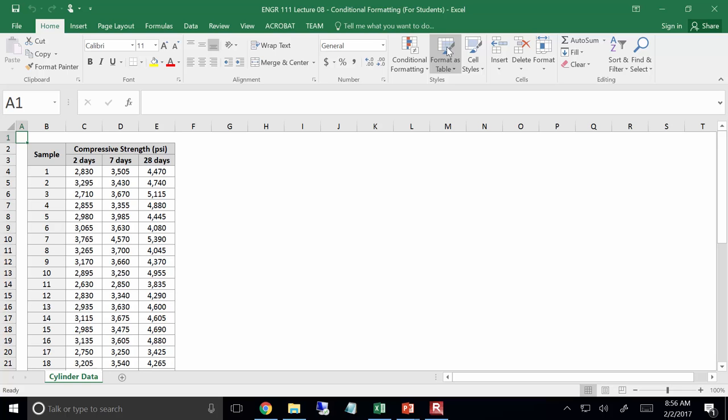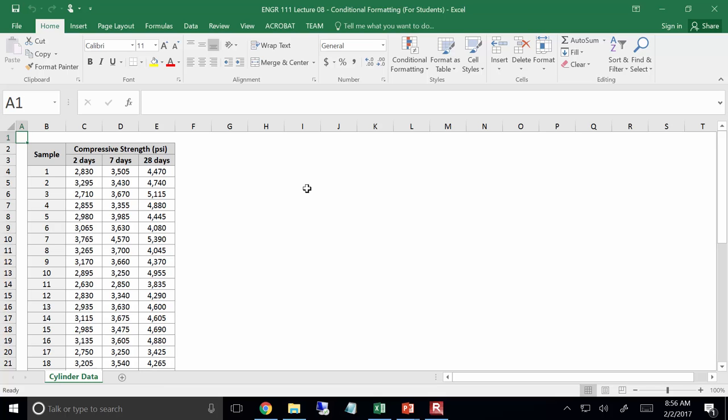Now, I don't know about you, but I've got to be honest. I'm having a hard time interpreting some patterns with this data. It's just a bunch of numbers. Maybe I can create some visual cues to make this a little easier. And that's where conditional formatting comes into play. What I might do is take all the values within a given range and make them green, or take some of the other values and make them blue or yellow or red or what have you.